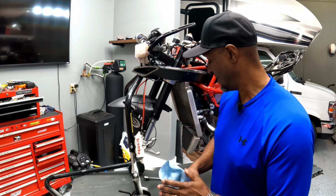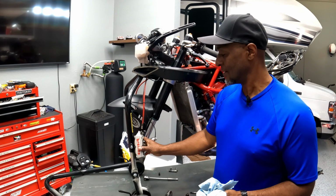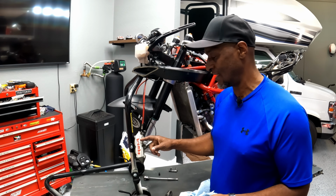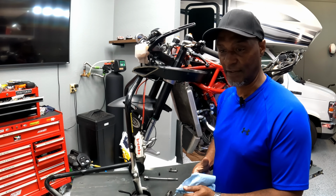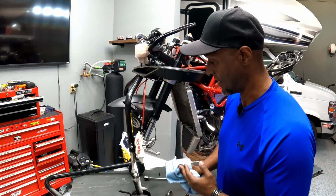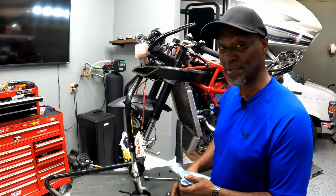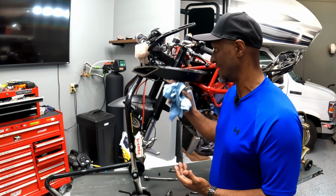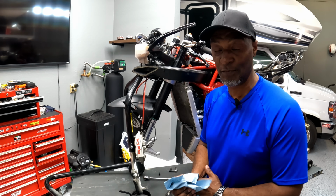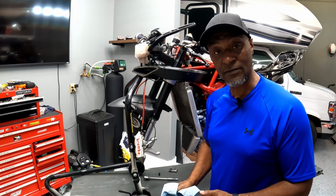Okay, so I think we're done with the stripping down process. I just need to bleed the brake fluid out of the brake calipers before I actually take them off. There's nothing spectacular to do there. I have an air compressor over there and a vacuum pump. I'll just open a bleed valve, suck it all out, and then I just literally need to take the calipers off and remove the brake master cylinder. So, yeah, I think we can wrap this up.